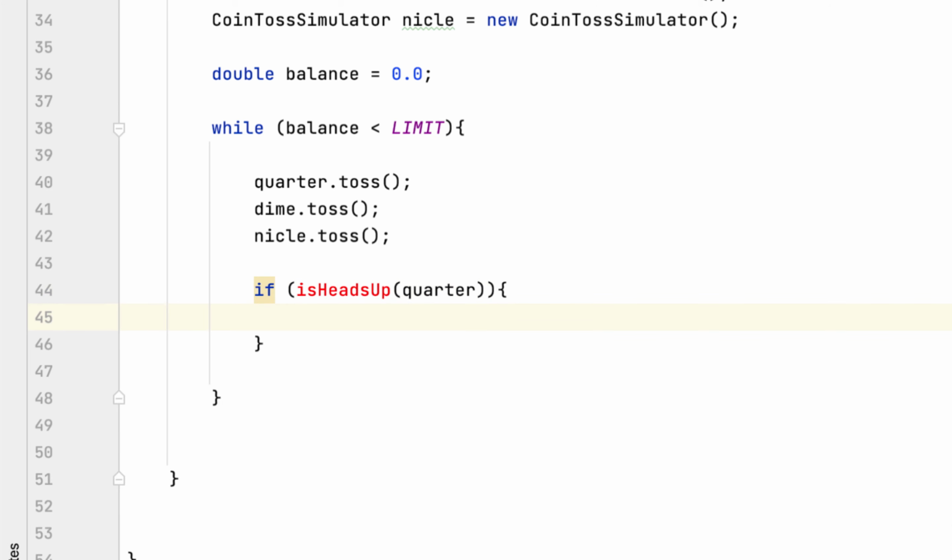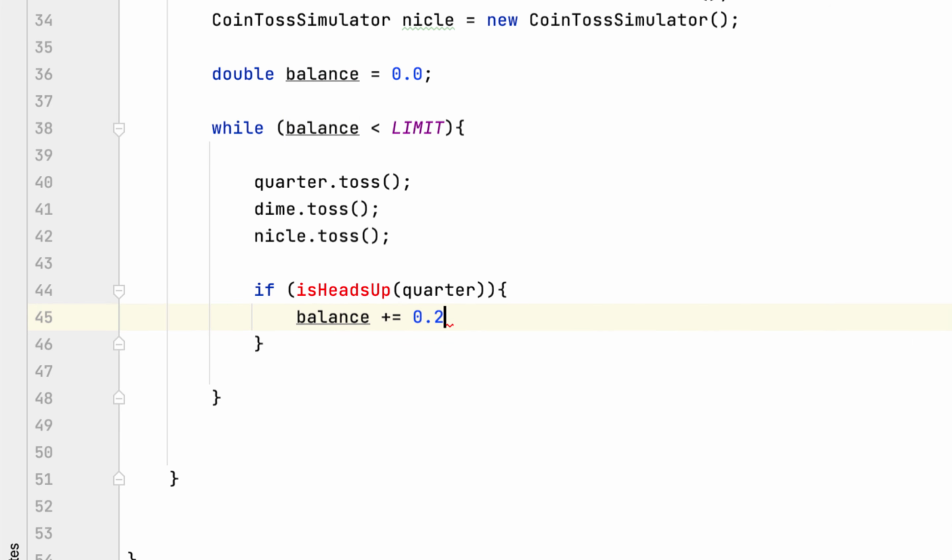And if that's the case, we would increment the balance by 25 cents, or we would use the quarter variable that we defined here.